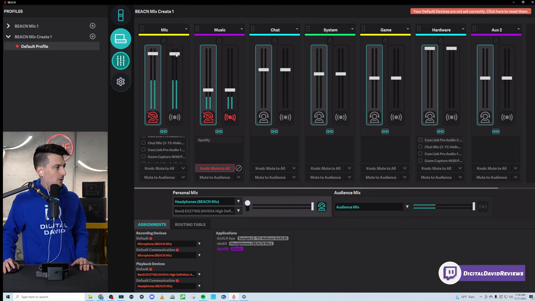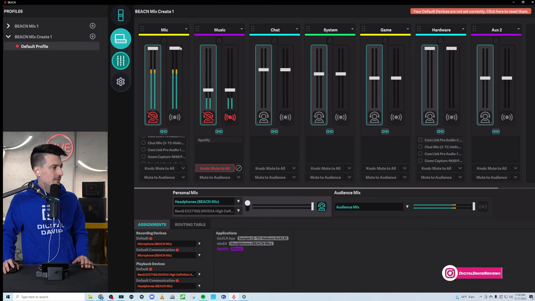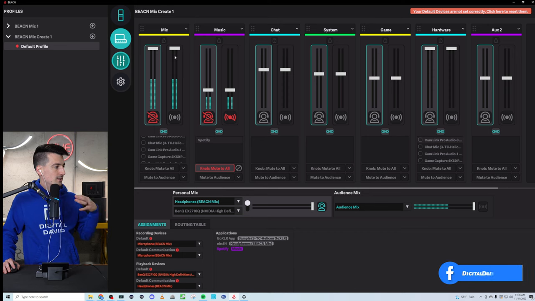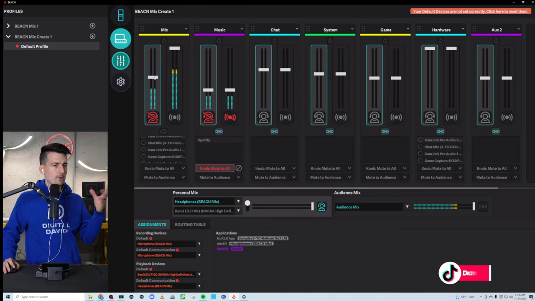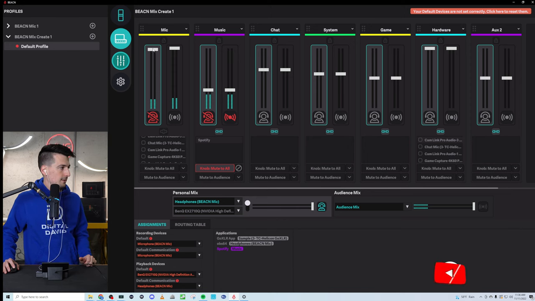Next, we have our adjustment right here for our volume. So you're seeing that we're able to adjust that together, paired together for both ourselves and our audience. So that's what you're seeing right there, which is pretty cool. But if you don't want to have that together, you can go ahead, you can unlink them and pull it for one versus the other. So say you don't want to hear yourself or whatever it may be, you might want yours louder or quieter. You can do that right there within the app.